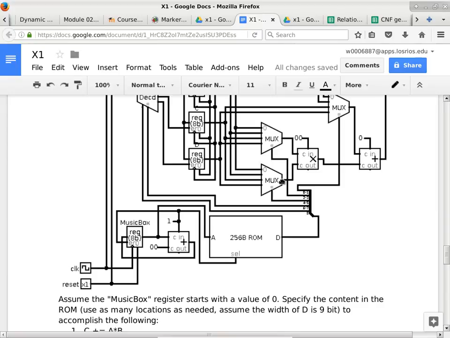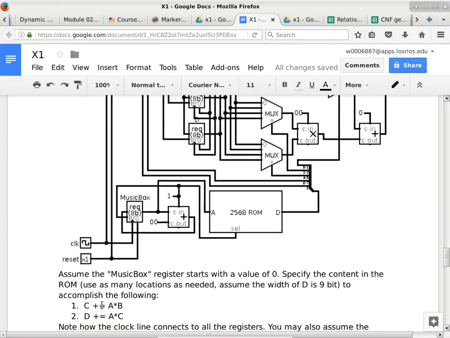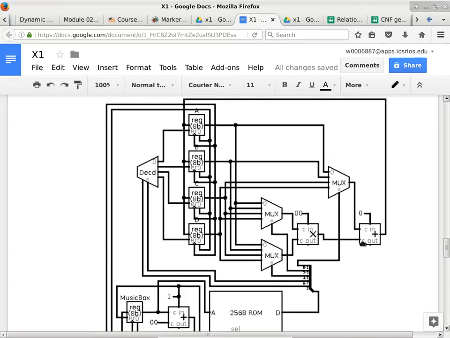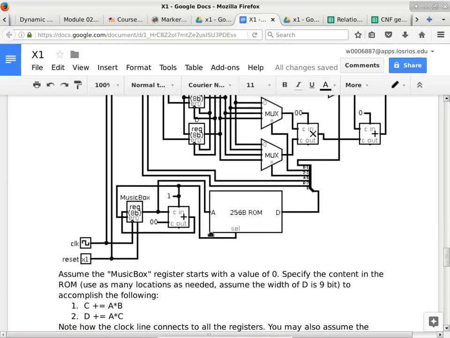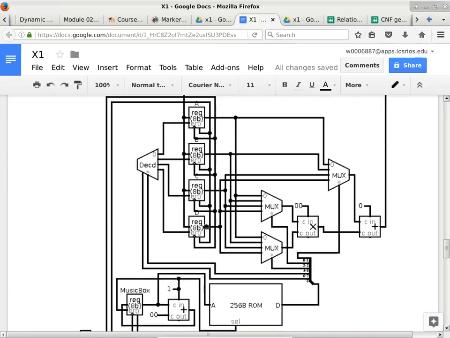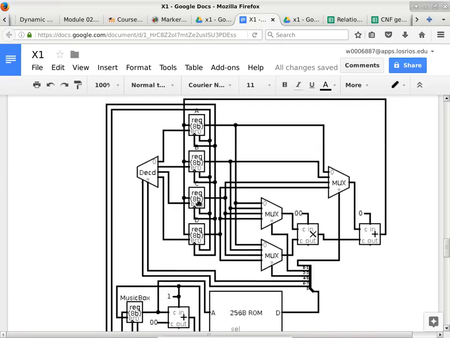What else do we have to specify? Well, we want to add to register C and then store the result back to register C. There's only one adder here, but one of the inputs of this adder comes from the multiplier, which is good because that's what we want. But the other input of this adder is coming from this other mux here. This mux connects to exactly the same 4 registers, and in this case, we want to add C to the product. So register C is basically the third one, but because we count from 0, it is input 2 to this particular mux. The control line of this mux are bit 0 to 1.